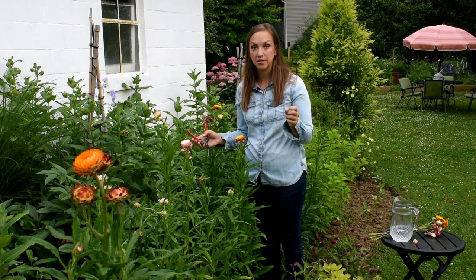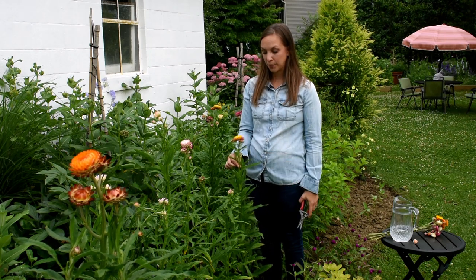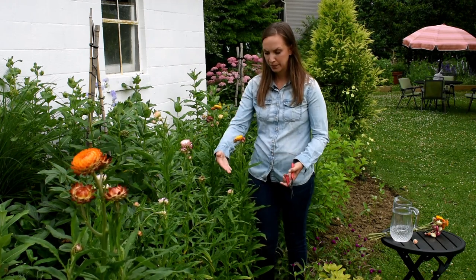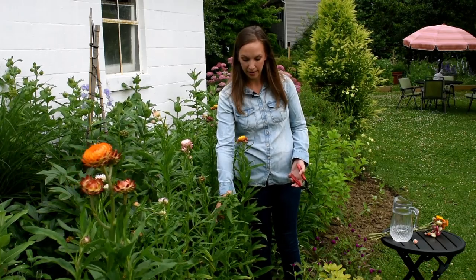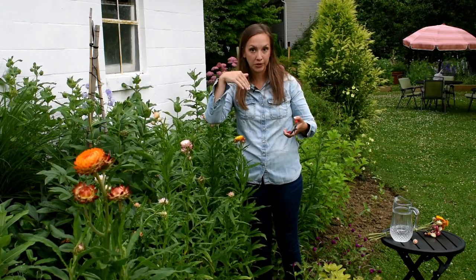What I can also do to test if this flower is ready to be cut is to do a wiggle test. I'm going to place my fingers about six inches down on the main stem where I want to cut and I'm going to wiggle. And it's staying pretty strong and upright — I know that it's time for me to cut this flower. But take the flower in front of it — it's only got about one set of bracts unfurled. If I place my hand six to eight inches down on this and wiggle, that one is going all over the place. If I were to cut this flower now as a fresh cut, what would probably happen is that the neck would actually curve in the vase — it would look like they just melted or wilted over. So wait on that if you're looking for a fresh cut.